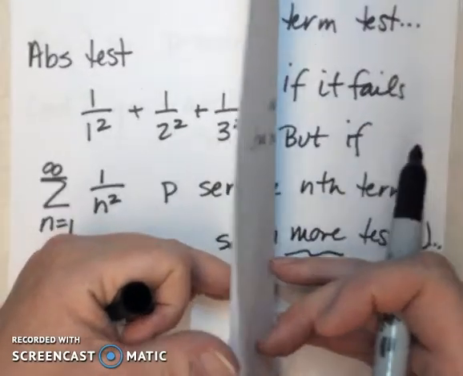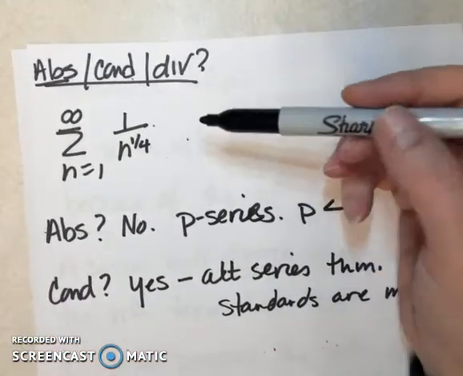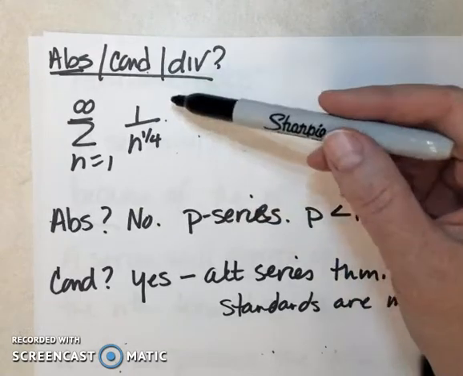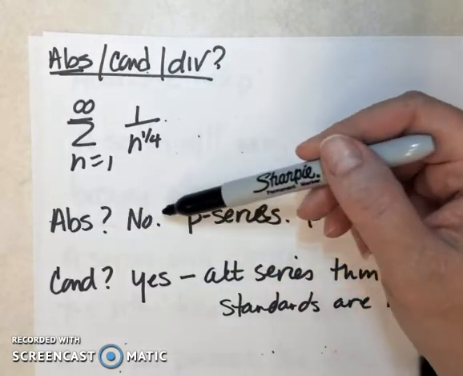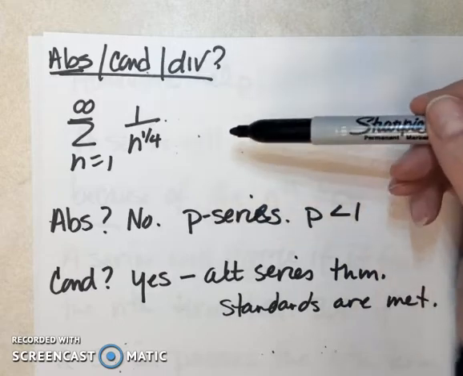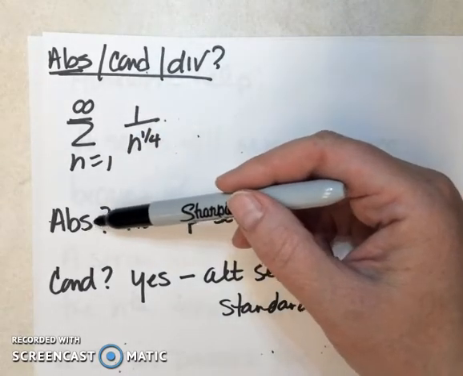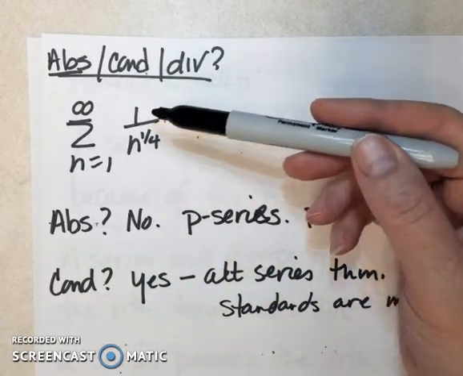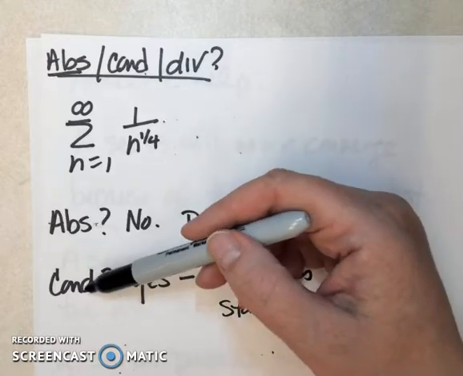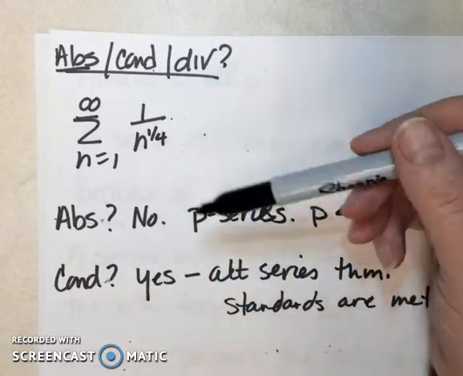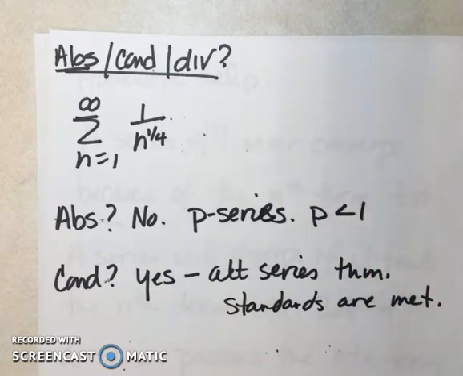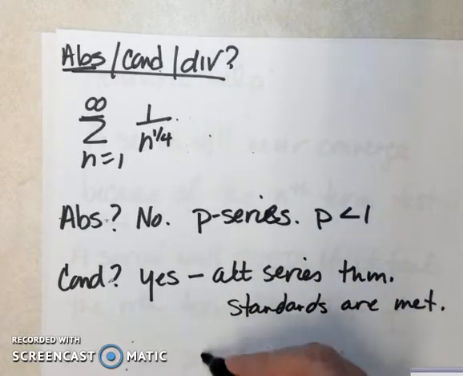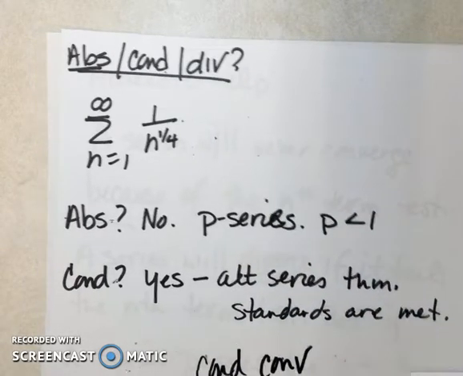Okay, for this one, is this absolutely convergent, conditionally convergent, or divergent? They give it to me already with the positives. The absolute values are not convergent. This is a p-series. P is less than 1, so this is divergent. The positives diverge. Is it conditionally convergent? Well, if I make this series alternating, that's the first requirement, and that's what conditionally convergent is telling me to do. And the terms are getting smaller, and the terms are going to approach 0. So yeah, that converges. So this series is conditionally convergent. Done.